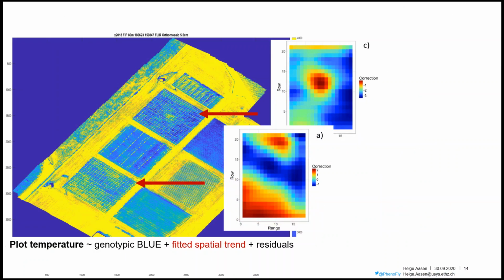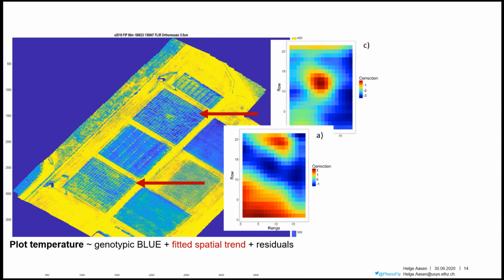So here you can see the results of the SPATS package, and on the right you can see the results for the in-field heterogeneity which the SPATS package gave us. And you can see that for the spatial trend, the SPATS package very well estimated the spatial trends which we have in the field, and then also could correct for this. So to sum up, basically our plot temperature is coming from the genotypic effect, but then we also have spatial trends coming from the soil background, for instance, and also from the changing ambient temperatures, which also go into the spatial trend.